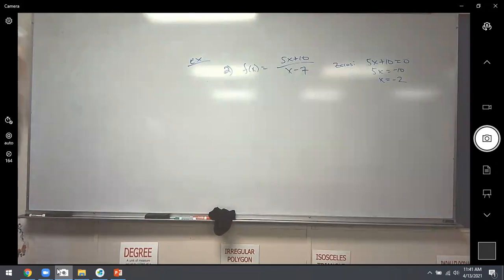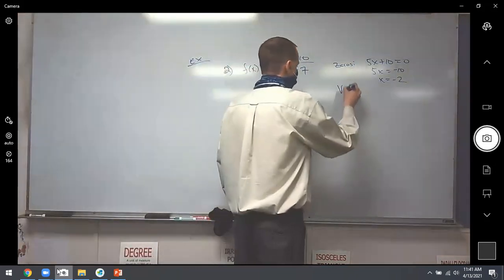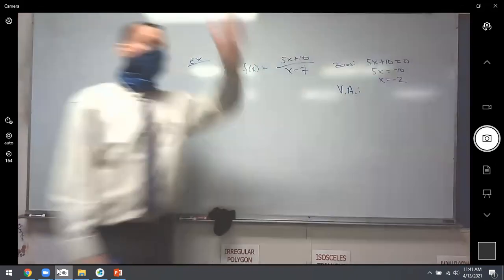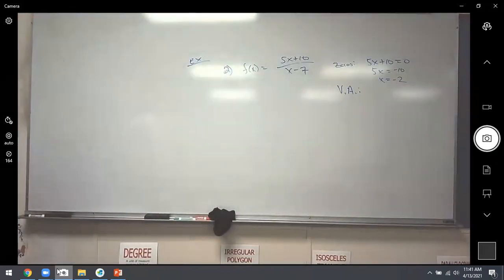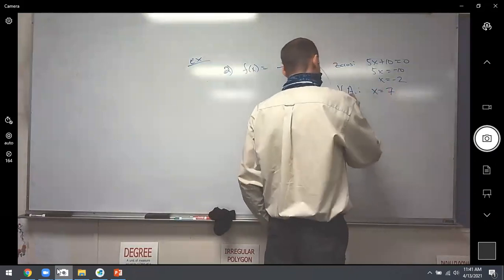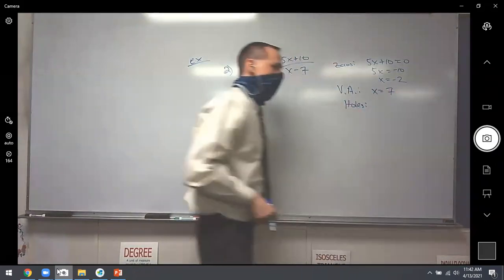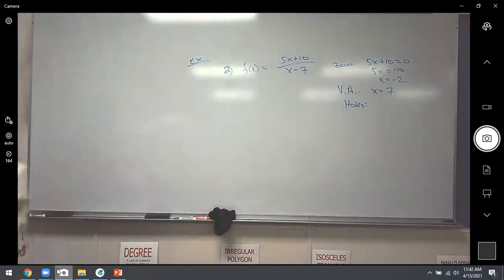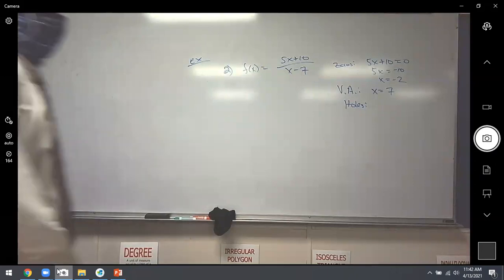Second thing on our list to worry about is vertical asymptotes. Those occur when my graph blows up, when the bottom itself is equal to 0. And I think it's pretty obvious when the bottom is 0. When's the bottom 0, everybody? 7, yep. So x equals 7. And then there's this concept of holes. And again, this is not going to come up in this problem because the top is 0 at -2, correct? The bottom is 0 at 7, right? Are they going to be 0 on the top and the bottom at the same time? No, they're not. So there are no holes for this, none again.